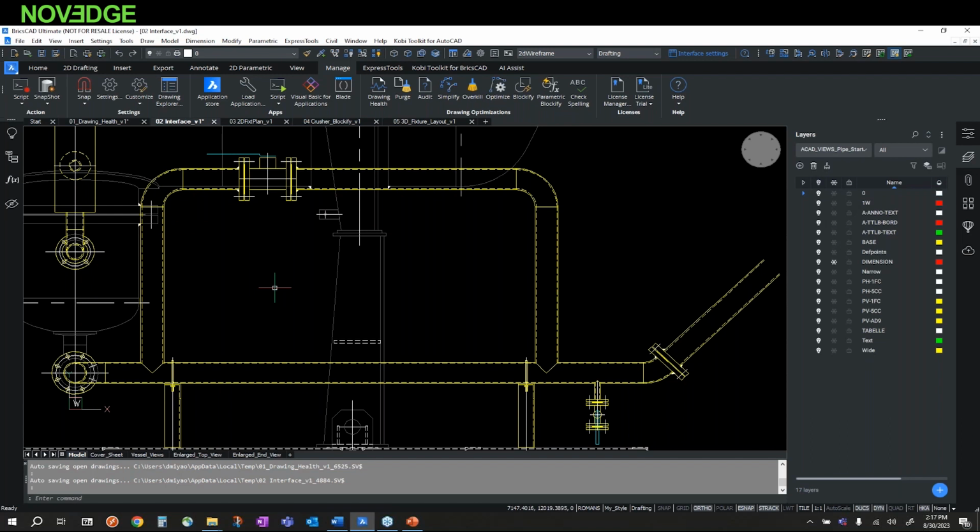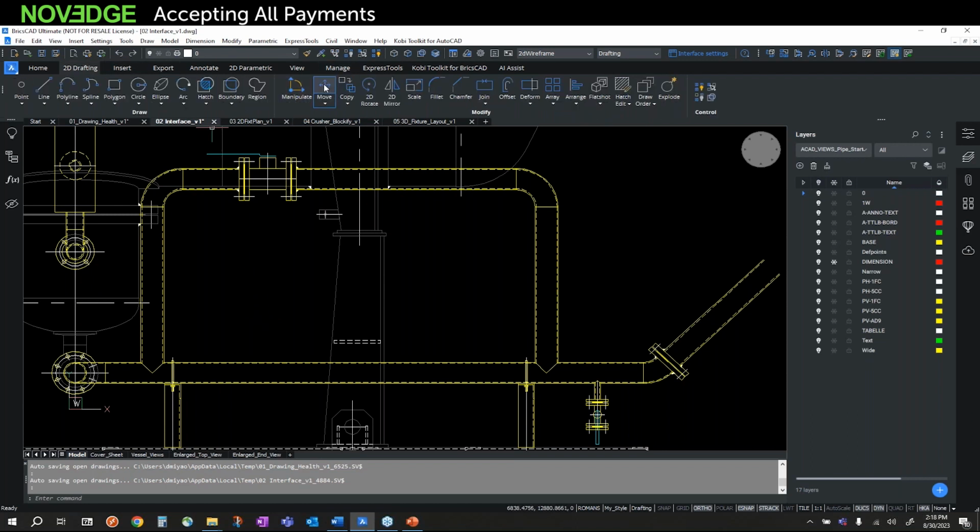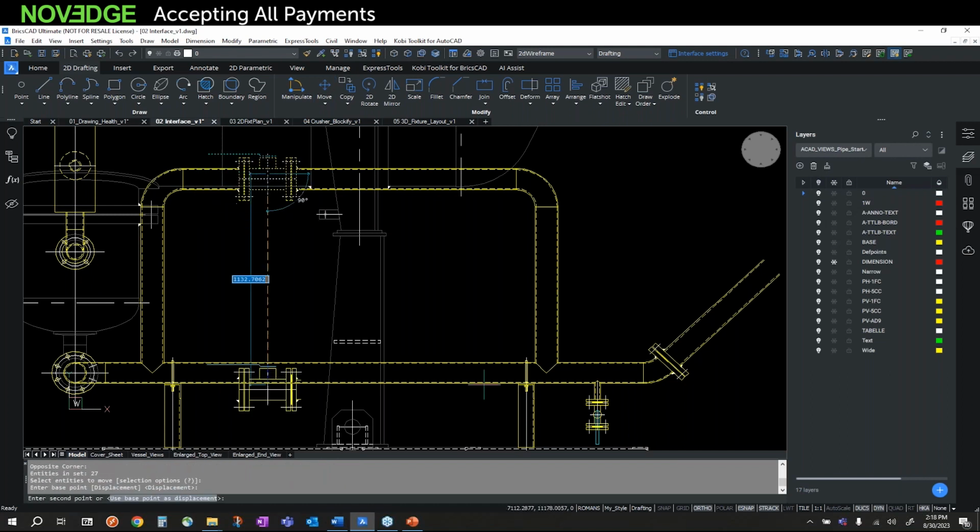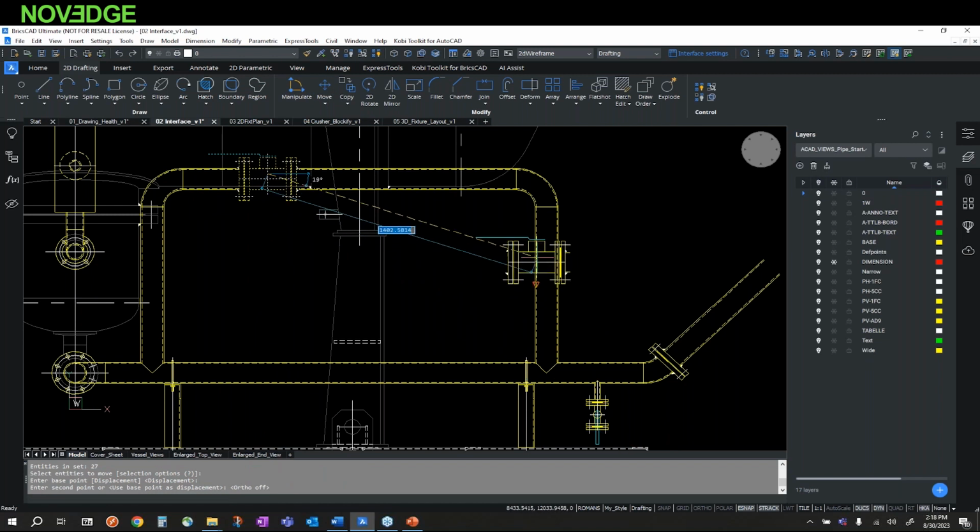So in this piping layout, there are a few modifications that need to be done. So this valve on the top is in the wrong location. There needs to be a valve on this right-hand vertical pipe, and there needs to be a valve down here on this lower horizontal pipe. So the traditional method of copying and moving valves is very tedious. So to walk you through that, I'm going to go to drafting. I'm going to go ahead and move this valve, grab this valve, and move it over to where I think I want it to be on this vertical pipe.